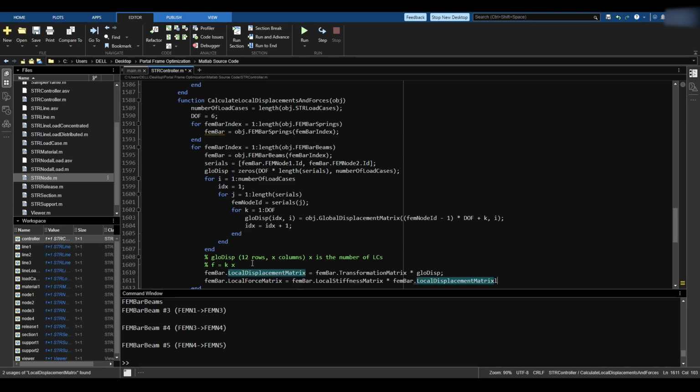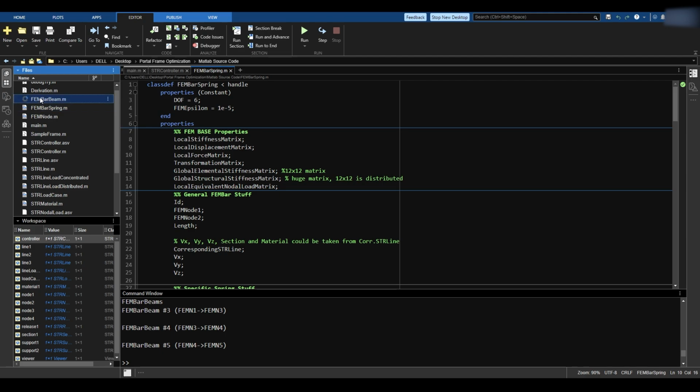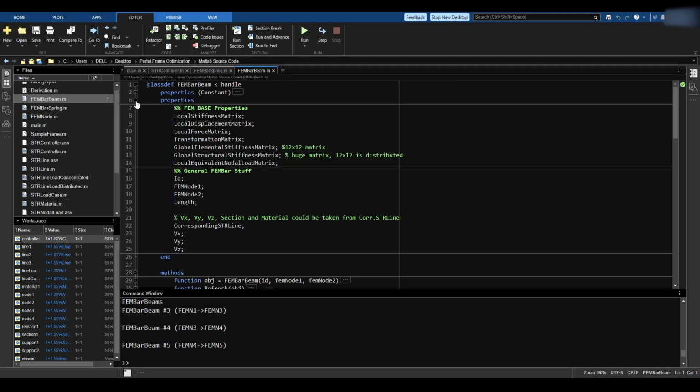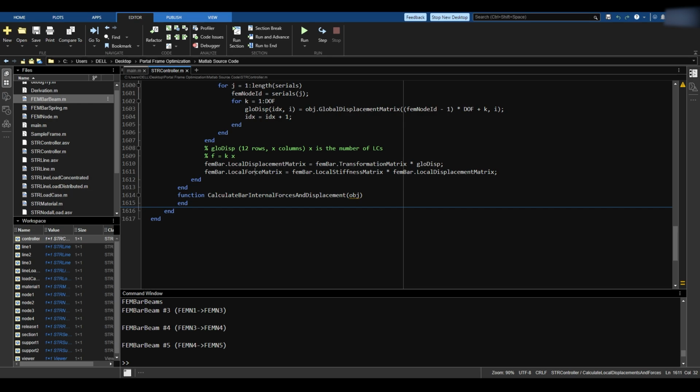Now I'm worried that I don't have those two things defined. This and this may not be defined in fembars before. So let's check if I define them or not. Fembar spring. Let's see what is defined there. Okay, yeah, local displacement and local force are indeed defined. Good for me. Good thinking back then. Also here? Yeah, also here. So, wait, what? Properties? Yeah, they are also defined here. Fine. So there is no error and there is no problem. Now, I think this should be cool. Let's see what else I have to do.